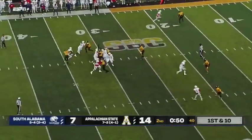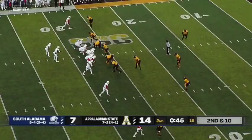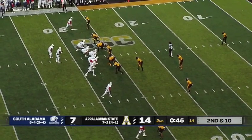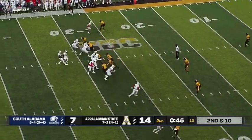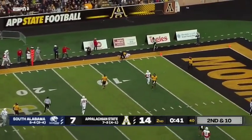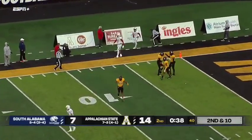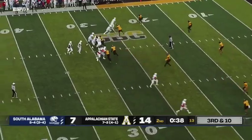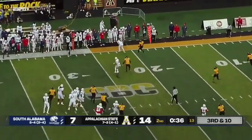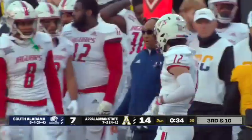First down catch — he's a heck of a receiver going up high. That's how you slow down that tempo, you bring a little heat — it's route running and finding a soft spot. Second down. Trotter for Tolbert again on the sideline — no, it's broken up by Steven Jones. Third down play coming up. Big pass play right here, and on the boundary that is ruled a completed ball.